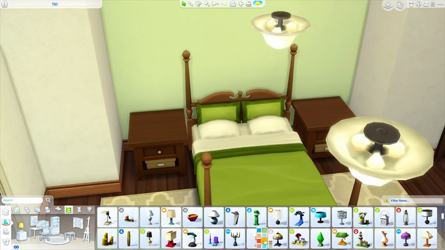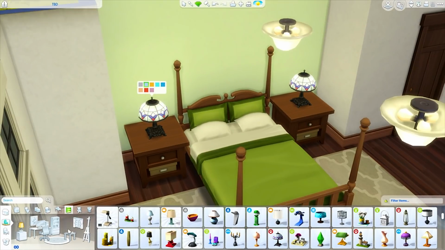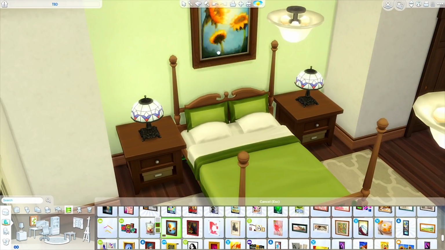But this is the master bedroom. It's very green. I used a lot of green in this house, which is interesting. I don't know.